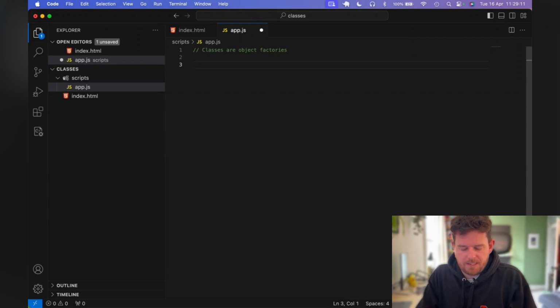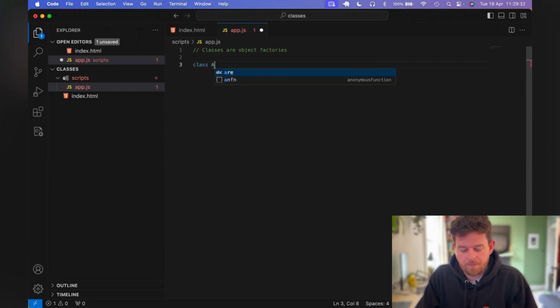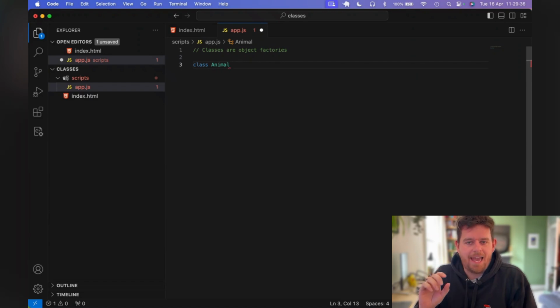So for instance, let's make an animal class. We've got a zoo of animals, or a small petting zoo of animals, and we want to create many animals. So the easiest way that we can do this is we can literally just say class Animal, and you'll notice that I've used an uppercase A here.